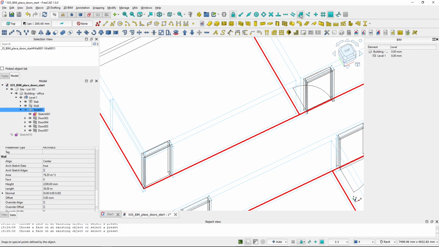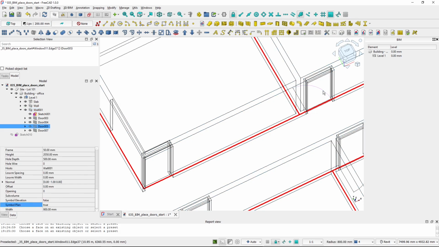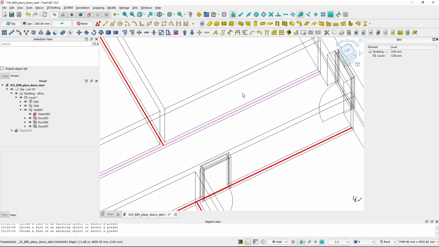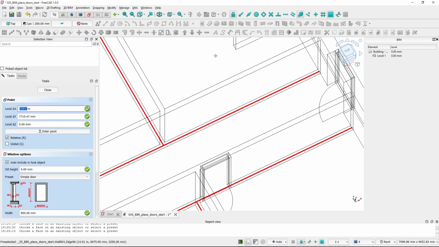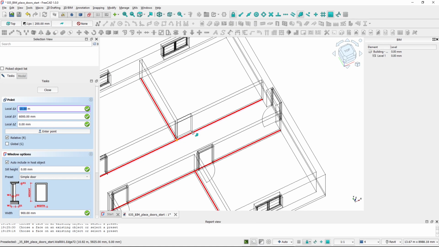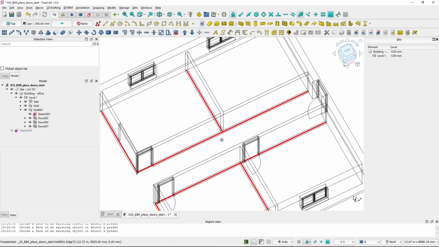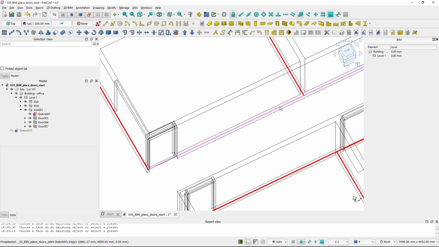So this snap special is always, if I delete this door and I would place the door in the wireframe mode, the special point is always snapping to the underlying line which defines the geometry of the wall. So then you have to be careful about the offset of the wall.